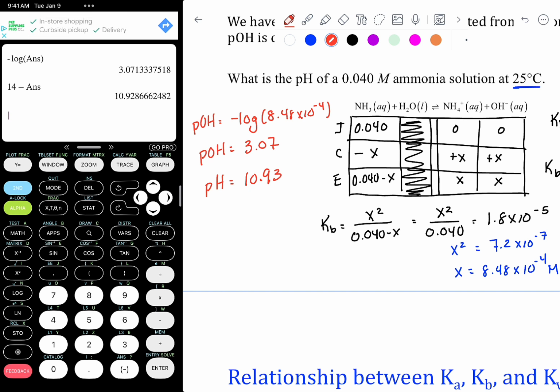So again, these are just like our regular equilibrium problems. We just now have to take some extra steps with our new knowledge of acids and bases. Specifically, the difference between a weak acid and a weak base is that the weak base is going to provide us with the OH minus concentration, and the weak acid is going to provide us the H plus concentration. So depending on what the problem is asking for, pH, pOH, or any specific concentrations, you have to then plan accordingly with your knowledge of pH and pOH and how they relate to each other.